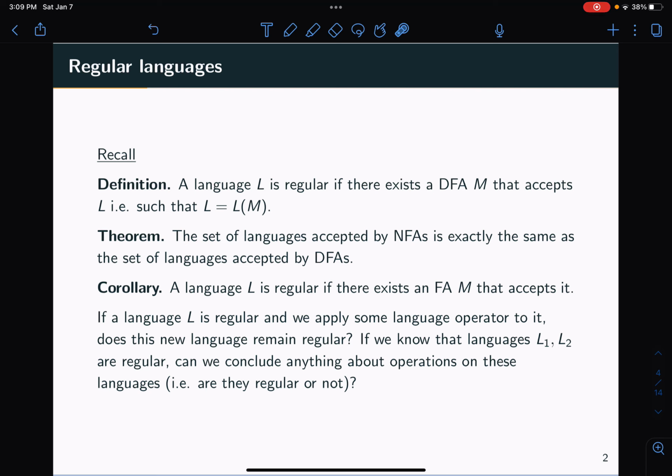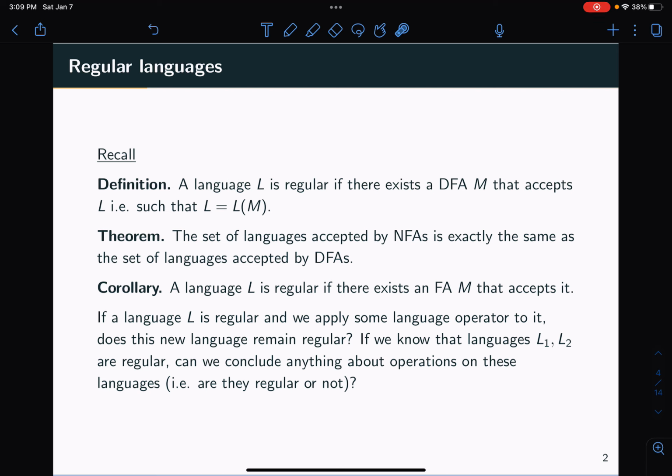Once we defined the family of regular languages with DFAs, we moved on to another computational model, the NFAs. In NFAs, we introduced the notion of non-determinism, of having a choice in the transition function. And we actually saw that the computational power of NFAs equals that of DFAs.